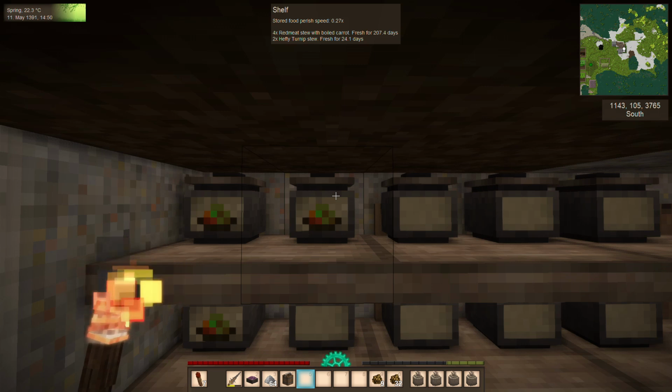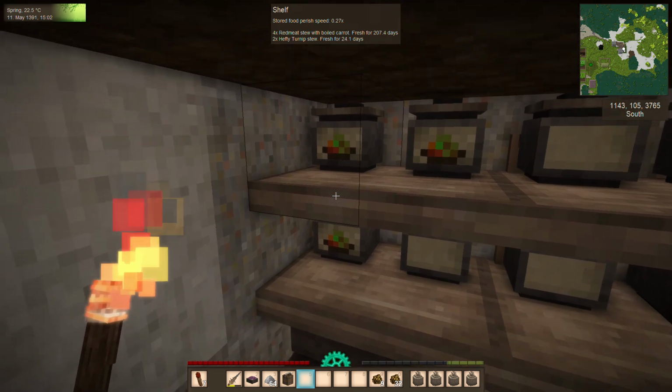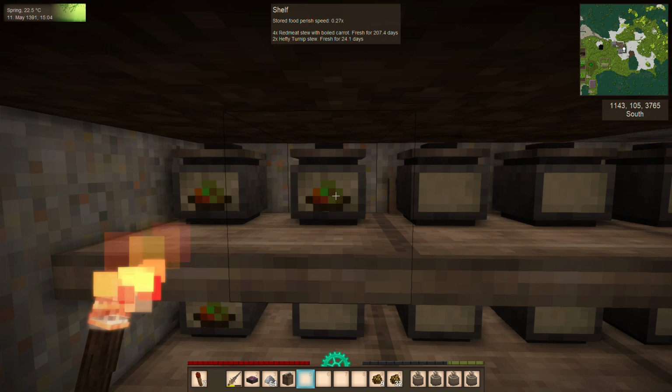Okay, I'm gonna love this because now I can actually make a ton of meals ahead of time and put them down here, because these, with their fresh for 24 days, I do what I'm going to during the day, and then I log off for the night, and I come back the next day and it's like a whole month has gone by. So these that I leave in here, they just always go bad before I have the chance to use any of them. So now I have food that I can have for 207.4 days now.